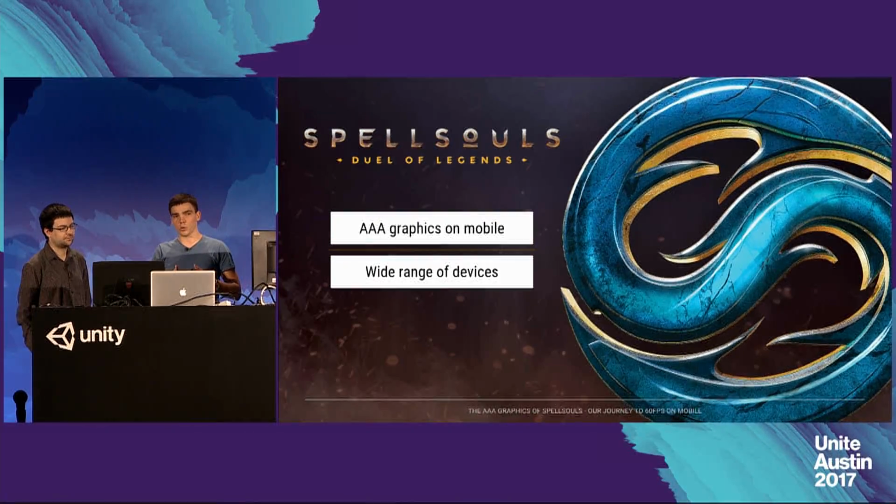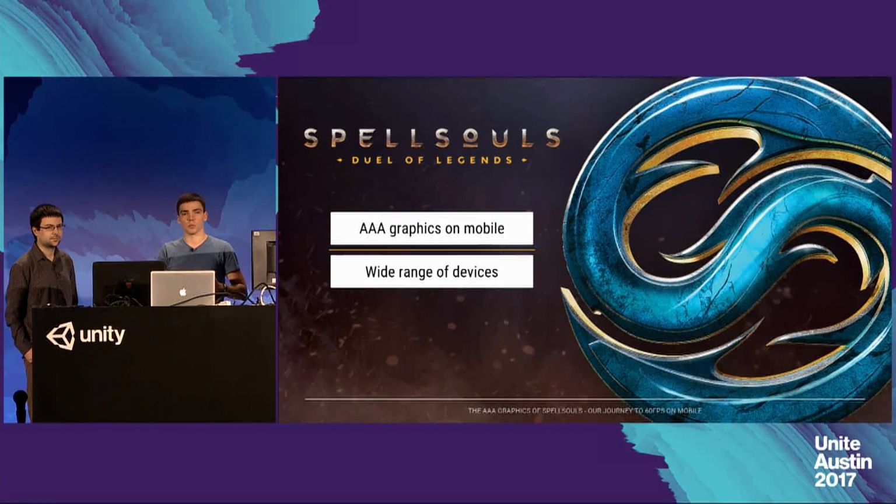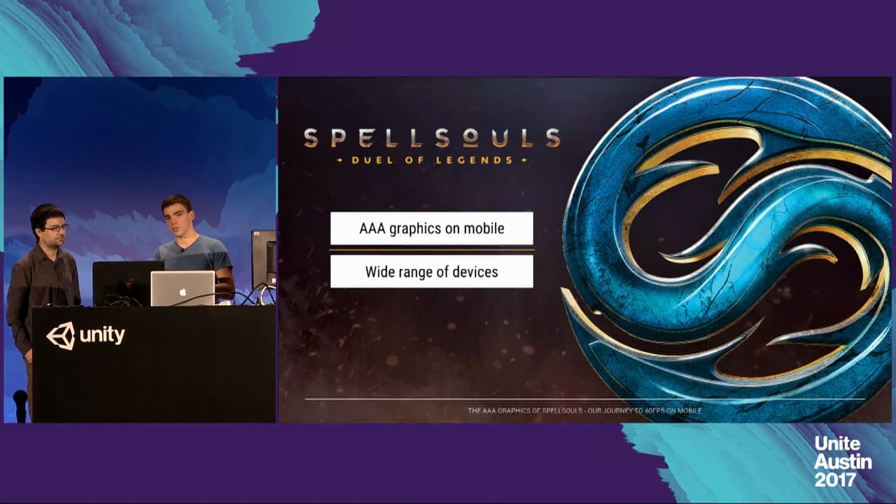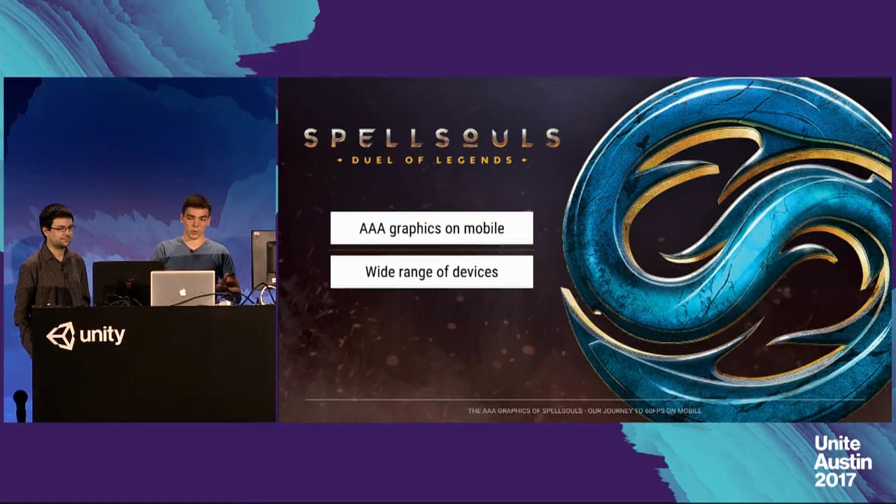First of all, we wanted to aim for really high quality, like AAA graphics on mobile. By AAA, we don't mean spending tens or hundreds of millions of dollars on the game, but having a high quality game. It should feel premium, it should feel that effort was put into it, and that it's made with a lot of love. The other thing is that we wanted to support a wide range of devices, because a lot of people in some countries cannot afford the newest devices, and we want a really widespread player base.